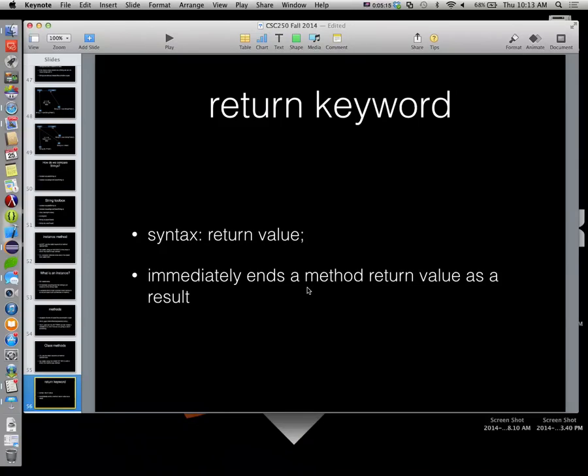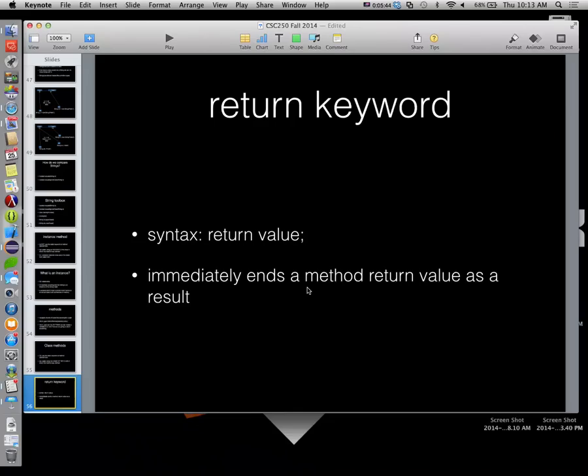So if I were to ask you to write a method that displays a string like this, as opposed to a method that returns a string, what's the difference between those two? Go ahead. Okay, if its only purpose is display, the return type would be void, because we're not actually returning any value. We're just taking some inputs and displaying something to the screen as a result of those inputs.